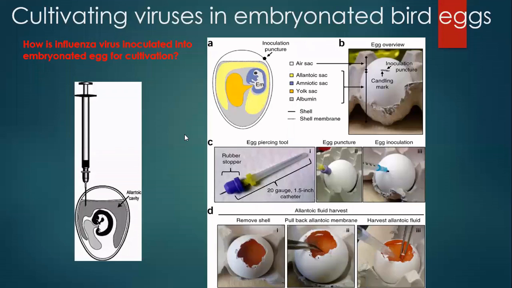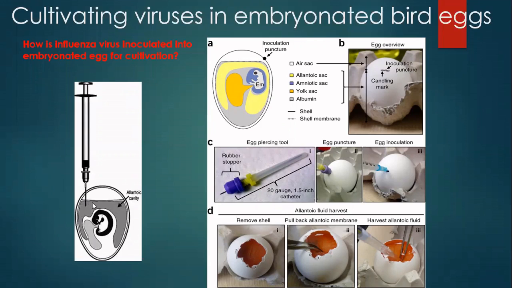So at this time, when it is being incubated, what's going to happen? During the incubation period, the viruses that have been injected into the allantoic fluid will latch on to the chorioallantoic membrane. The cells in that membrane will be the host cells for the viruses. So the virus will enter into those cells and start to multiply. Many virus particles will be produced in those cells. The cells will burst and release the new virus particles into this allantoic fluid.